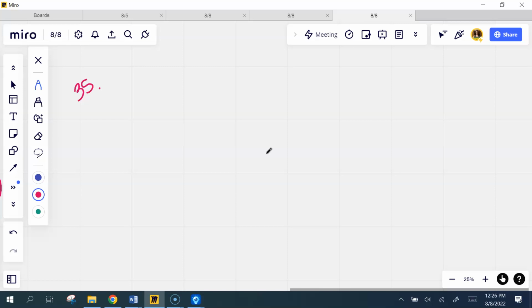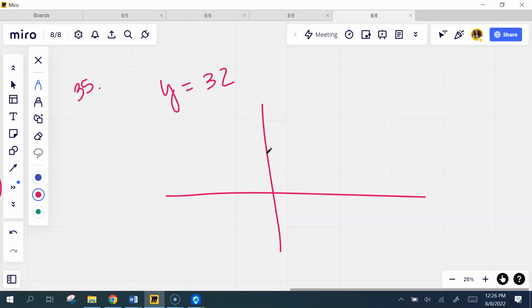Determine whether the function is bounded above, bounded below, or bounded on its domain. So I have y equals 32. What kind of line is y equals 32? Okay, all lines are straight, but what kind of straight line is it? Okay, so what's it look like? There you go. What's that called? Horizontal line. Is that bounded above, bounded below, or bounded? It's just bounded.